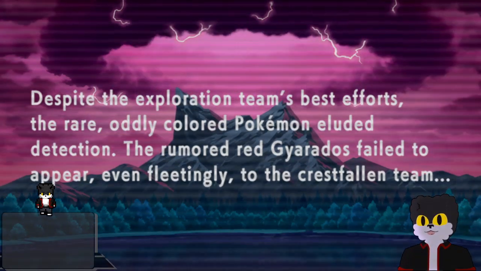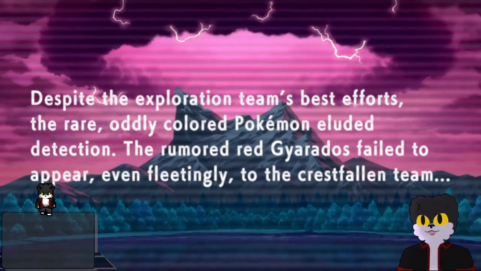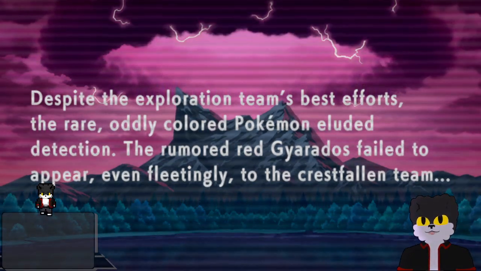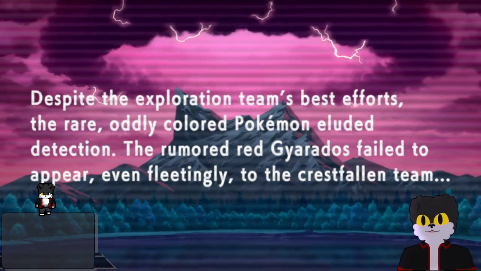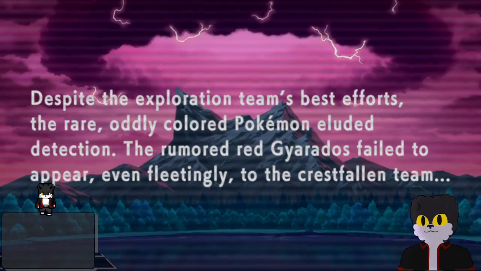Despite the exploration team's best effort, the rare oddly colored Pokemon eluded detection. Rumored Red Gyarados failed to appear even fleetingly to the Crestfallen team. What? That's cool.